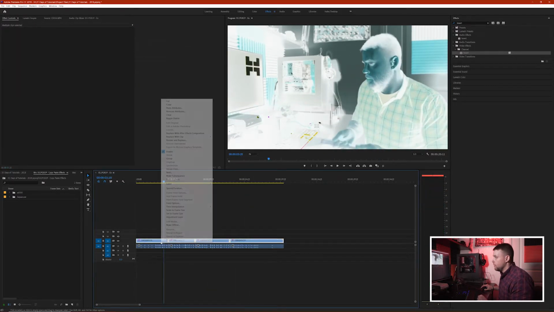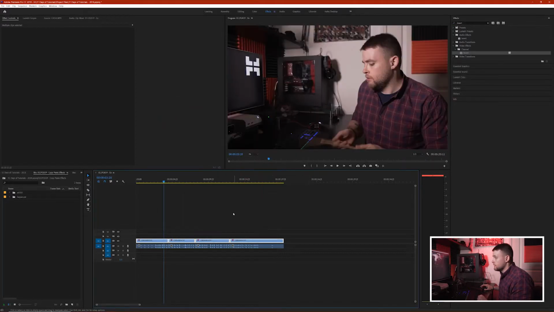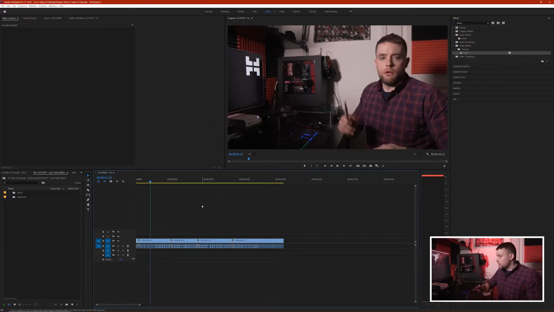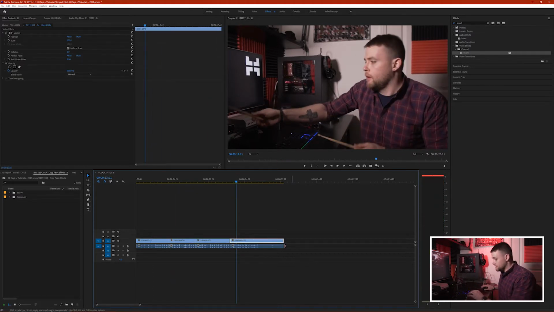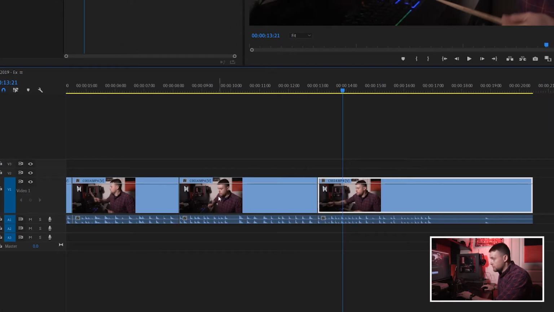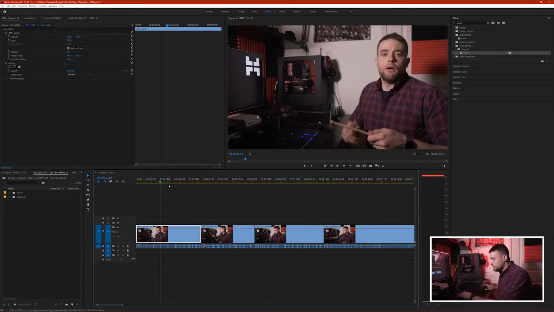All right, let's go back one more time and remove the invert effect. Here we go. Once again, we're working with a clean slate here. Now this last tip is different from the first 2 in that it's going to apply the effect to the master clip as a whole. So for example, these 4 clips here all came from the same master clip, and you can see that by the file names here, C0014.mp4, C0014.mp4, etc. So these all came from the same master clip.